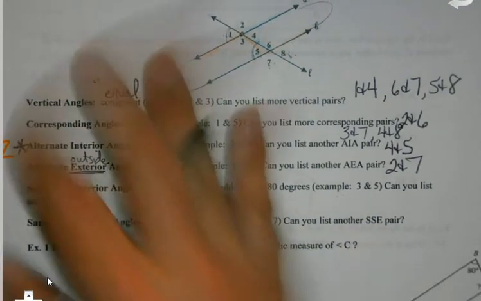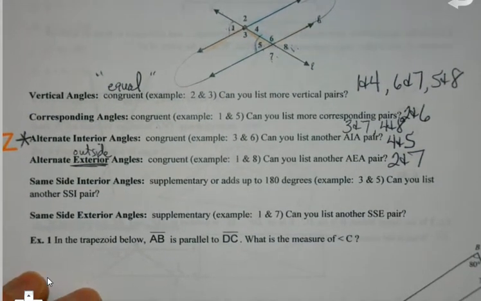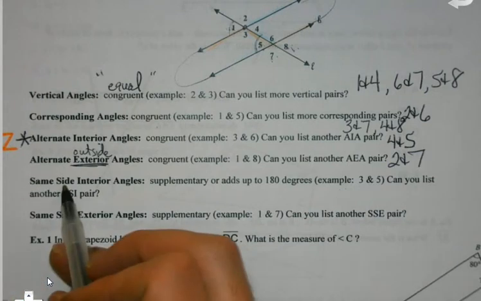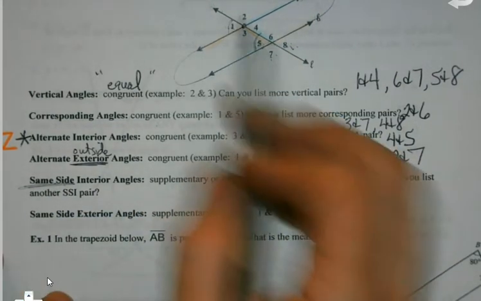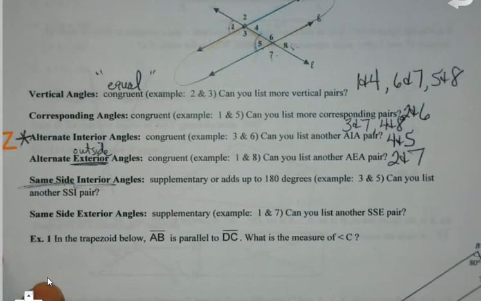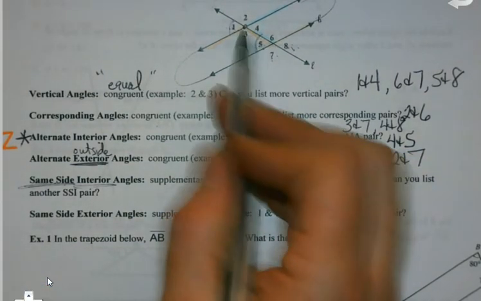And again, just having this little picture up here will be handy when you're playing around with some of our problems for the homework. A lot of clues come from just the words. Same side, so on the same side of my transversal. Interior. Well, that makes sense. These are on the same side, and they're both inside, 3 and 5.